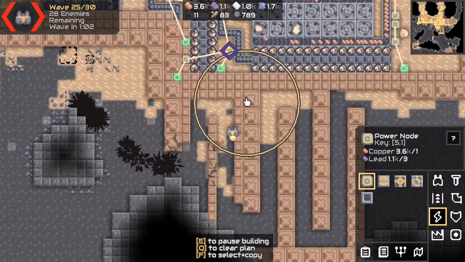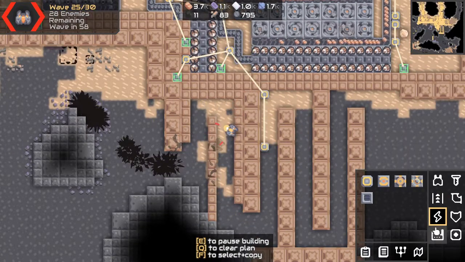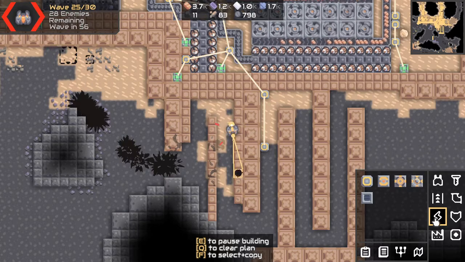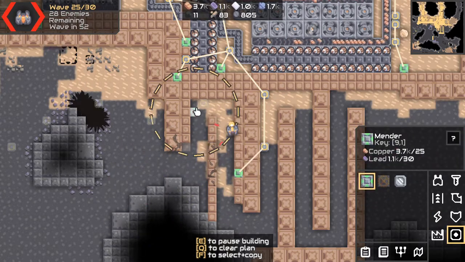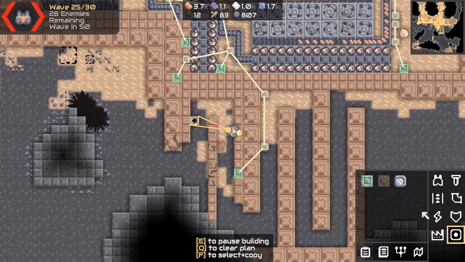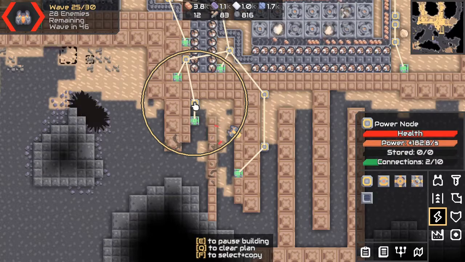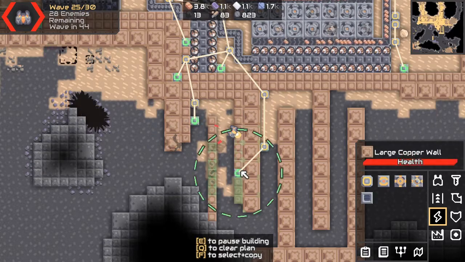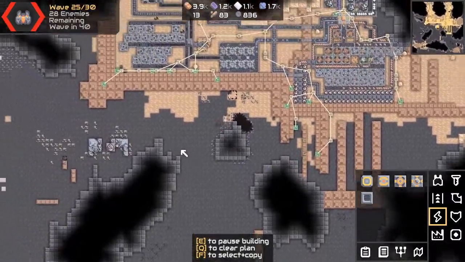I wonder, can we sneak in a repairy dude in here? Maybe somewhere in here, so nobody suspects that he's there. And maybe one more here, because usually enemies don't come this far. We still have enough power, this is nice. This is being repaired. That's good.